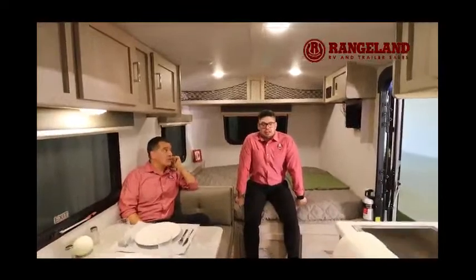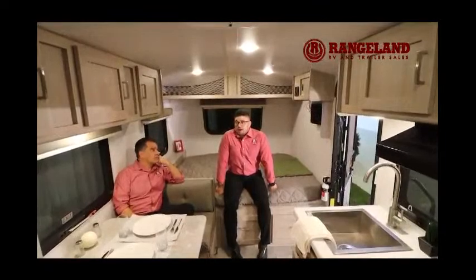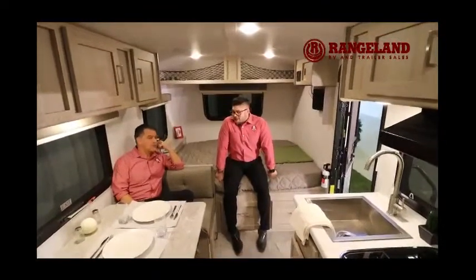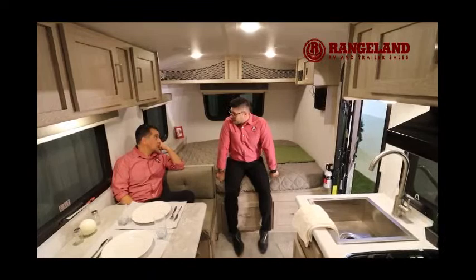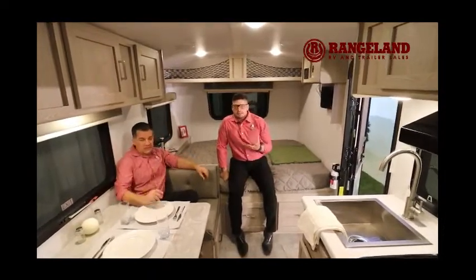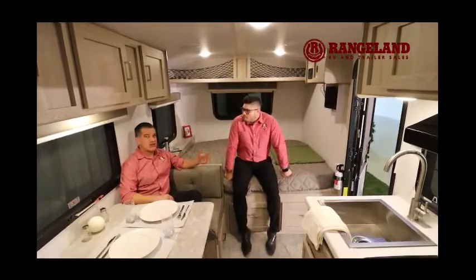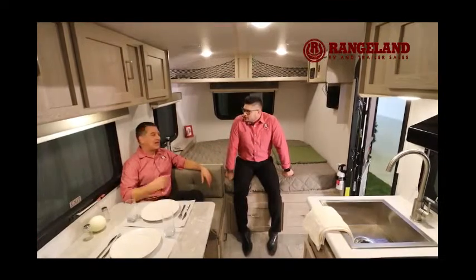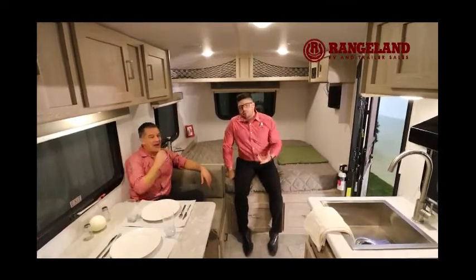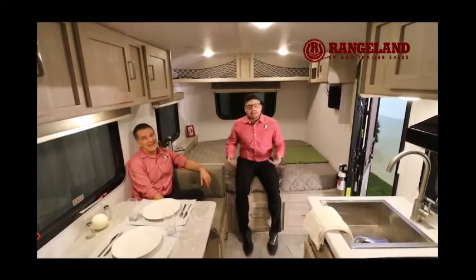Big changes this year, right? Huge. The first thing you're going to see right now is the new Port Ash color. They changed the interior. They went with this very modern looking color, and it brightens everything up. I'm sitting on an orthopedic Serta mattress this year. If you've owned a trailer before, you know that the mattresses are not always the most comfortable. Usually RV mattresses are stuffed with old newspapers. Yeah. When I hear a person say, I love a firm mattress, I'm like, perfect, I've got a mattress for you. That's not the case in here though.